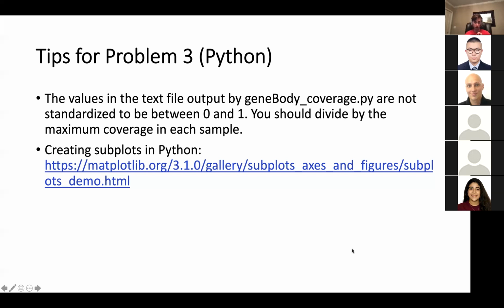Any other questions? I also have a question. For problem 3, I want to use the package called pandas, but the default version in R doesn't have the packages. You can specify the path to where your version of Python that has all these packages lives.